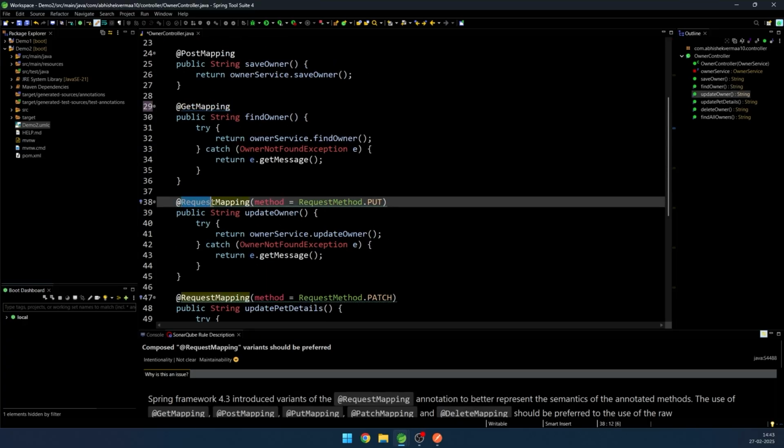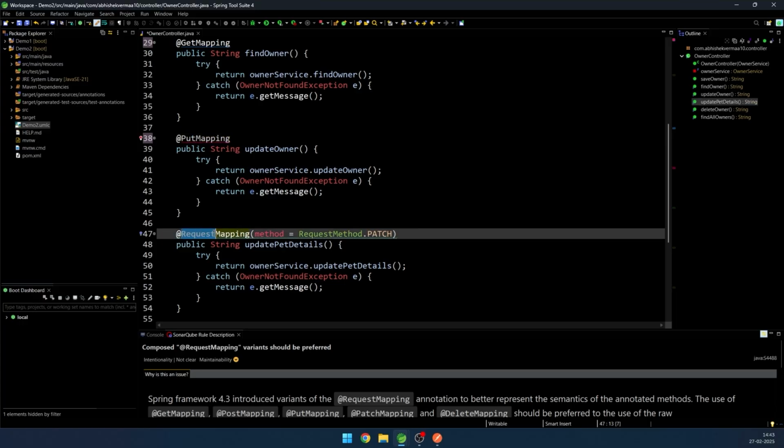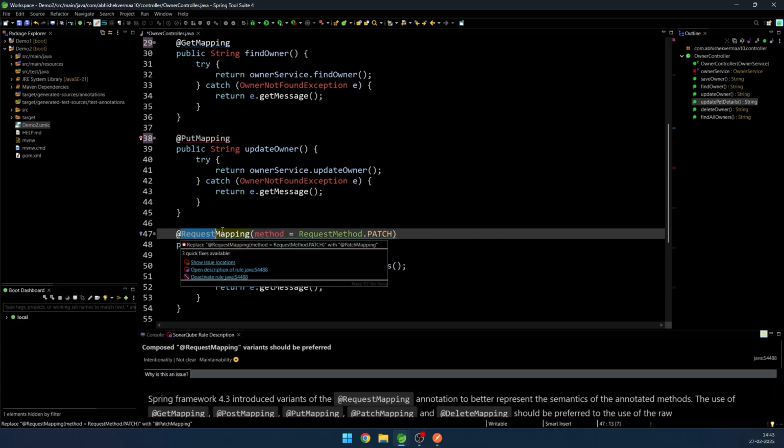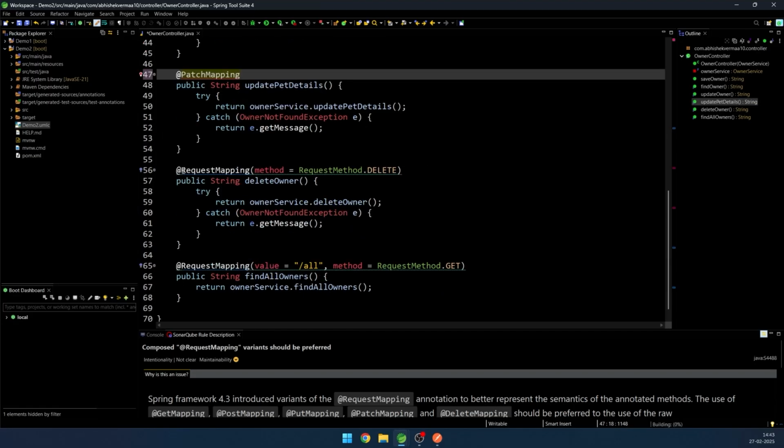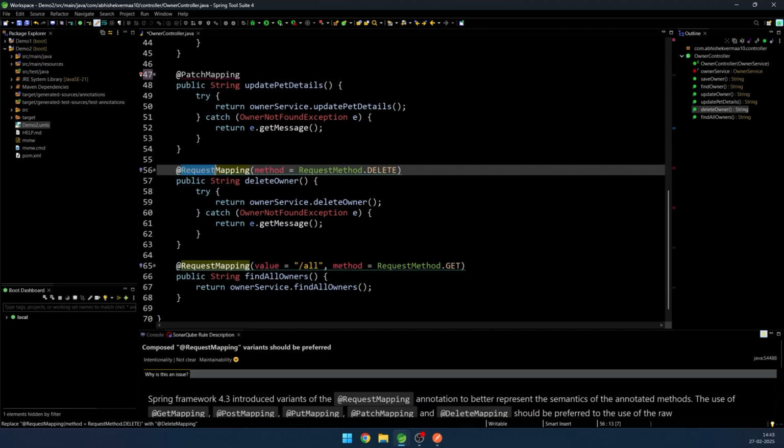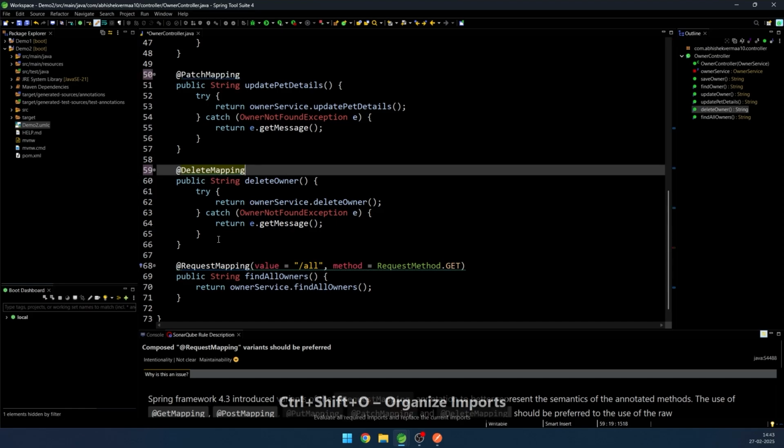Then let's go for this one, and here let's say PutMapping, and in this one also I don't need this. Then here I will say PatchMapping. Again, we don't need this one, and here let me say DeleteMapping, and again we don't need something like this. Now let me press Ctrl+Shift+O so that it gets imported, and save it.